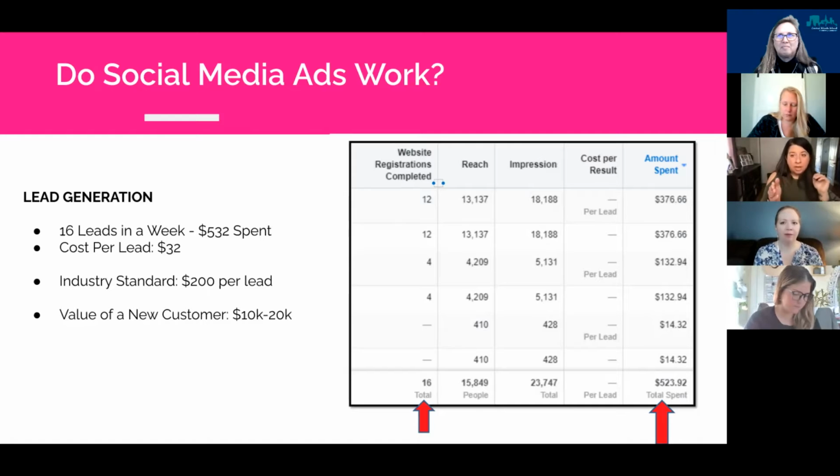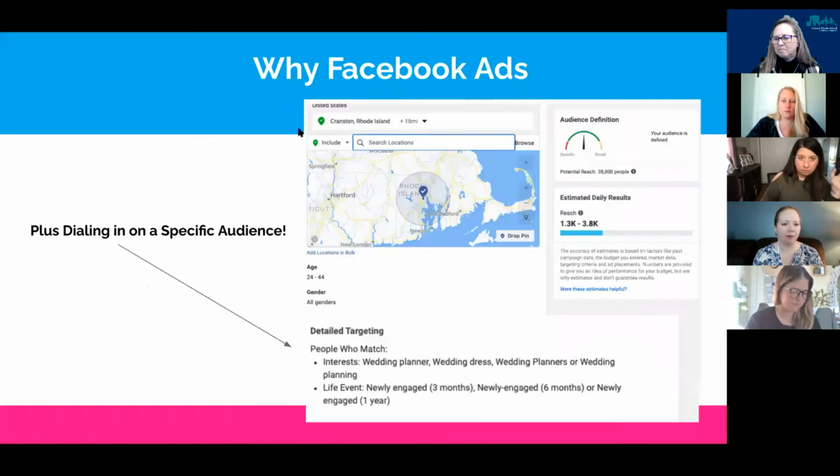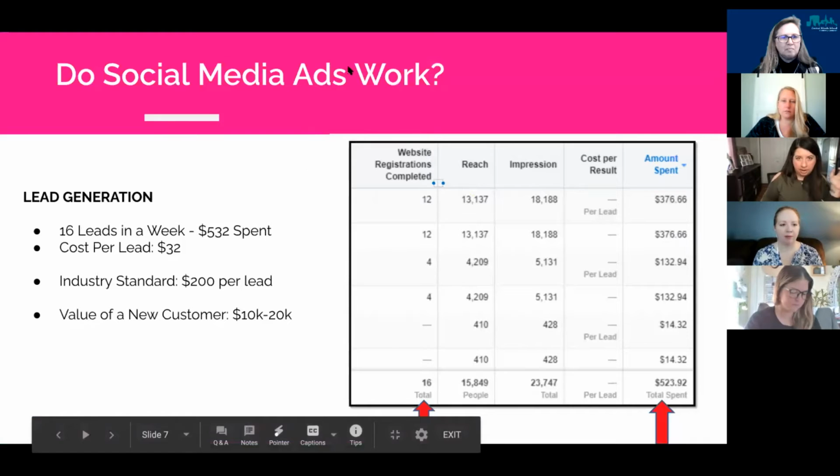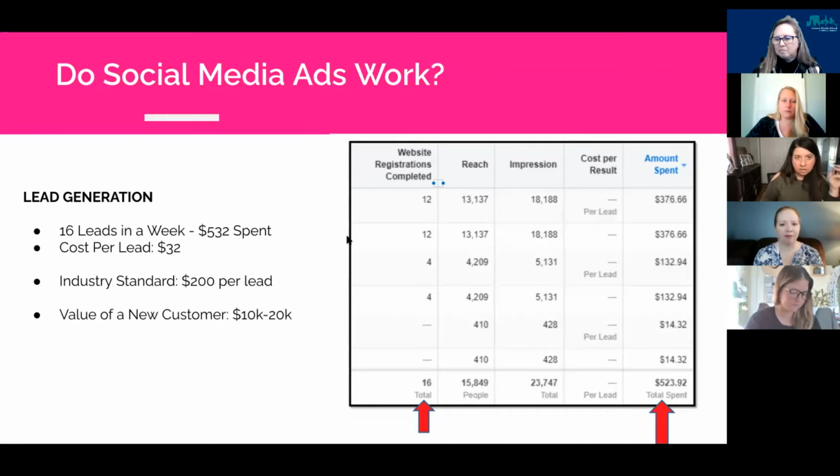And I will tell you that this isn't like spend $100, get it back in a day. This example we're showing you is from a campaign we ran probably a year and a half ago, maybe a year. But to get to this point, we had to do a lot of testing. So it's not as simple as put $100 in and get 500 out or something like that. But once you find what works, you can optimize and scale that. And that's exactly what we did in this case.